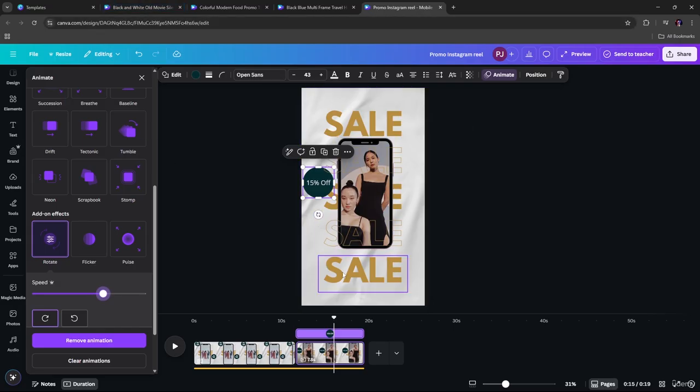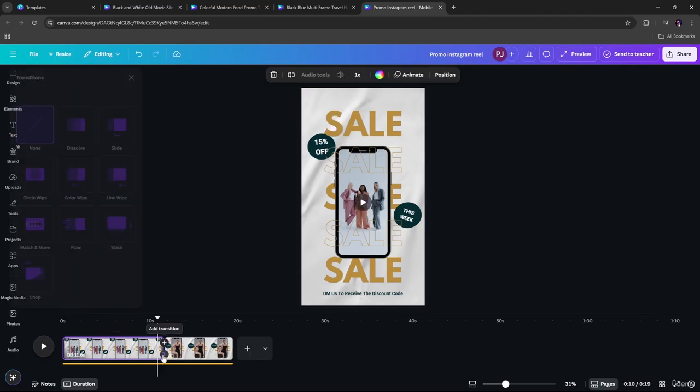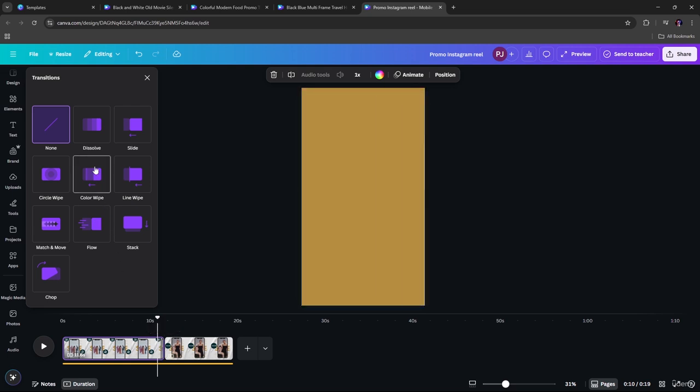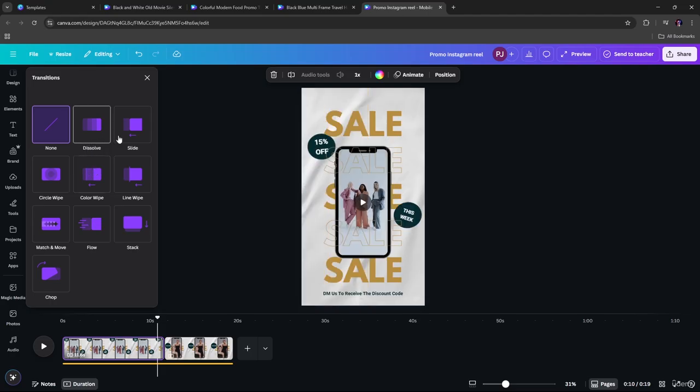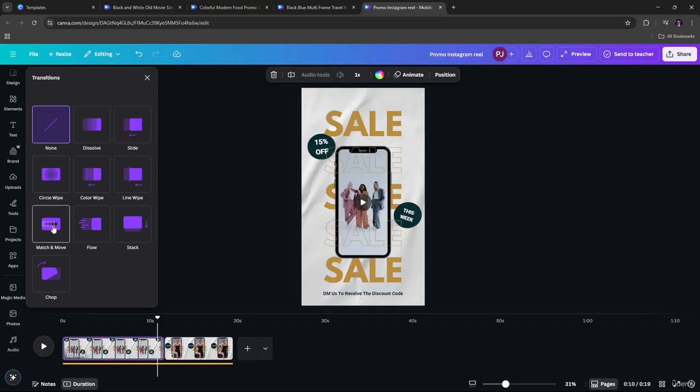Now the next thing is we want to add transitions between the clips. Here we have two pages, and we want to add transitions. So click in the middle between them on the plus icon, add the transition, and choose a transition like match, or you can use dissolve, slide, color wipe, circle swipe, or match and move like this one.